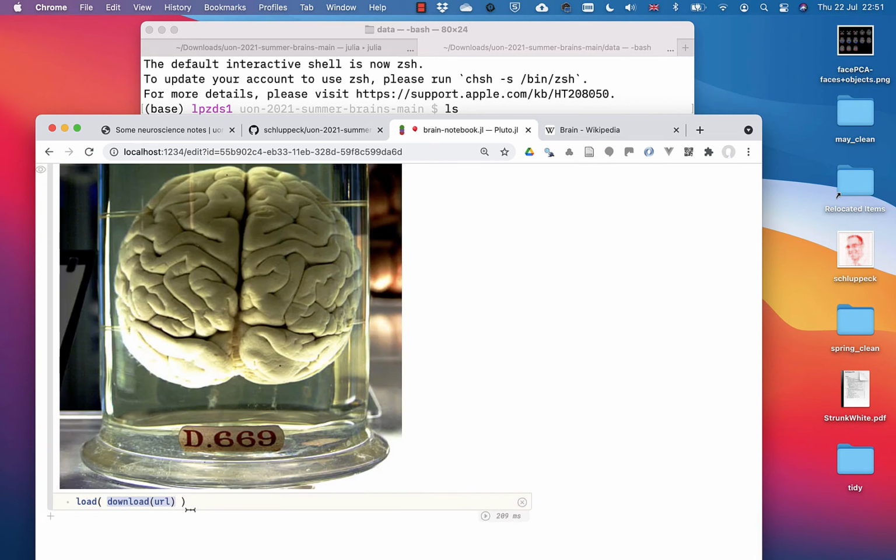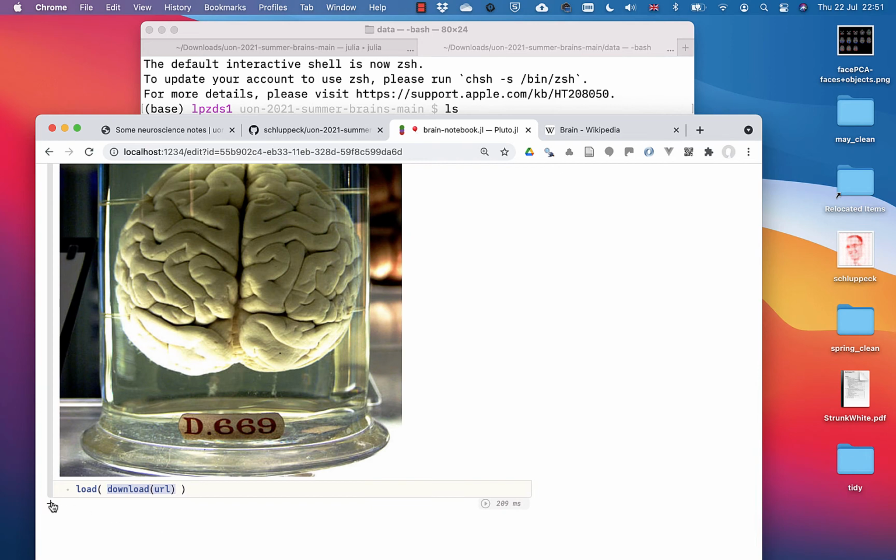Okay. And just to show you, because you might see it in some code as well, there's quite a neat way of stringing these commands together. If you want to hand it over to the next command in a chain of functions, there's a special way of doing that: you take a vertical bar, which is called a pipe, followed by a greater-than sign, that basically says hand it over to what you write in the next line, and we can just call this with the load function, and that should work.